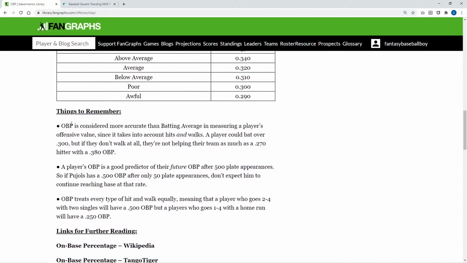They state that on base percentage is more accurate than batting average and offensive value because you're taking into account the walks, which are important. One thing to remember though is that on base percentage values a walk the same as a home run. So maybe it's not the best single statistic for a player's offensive value, because someone who walks 4 times in a game is going to have the same value as someone who hits 4 home runs, and I'm not sure that's actually reflective of the value there.